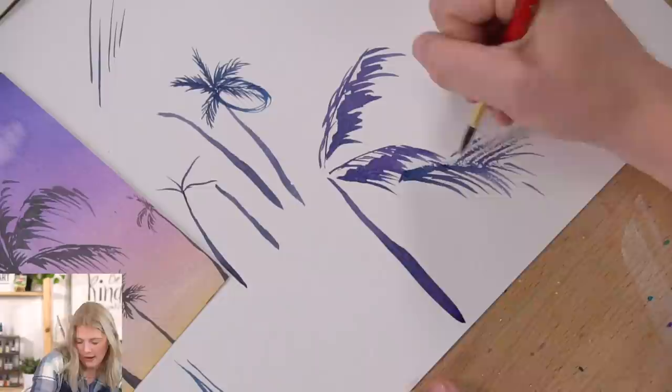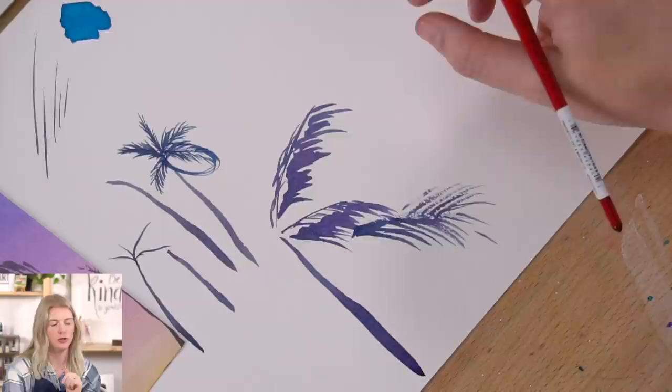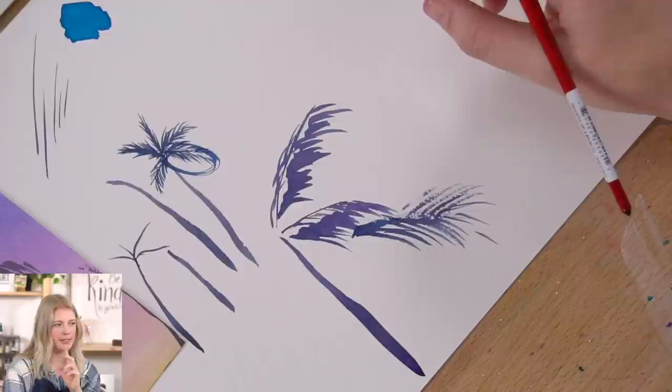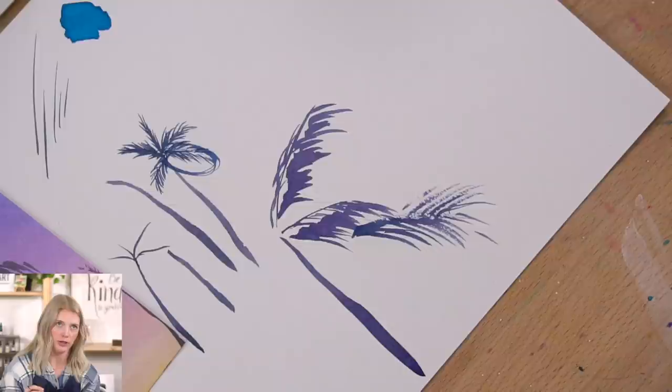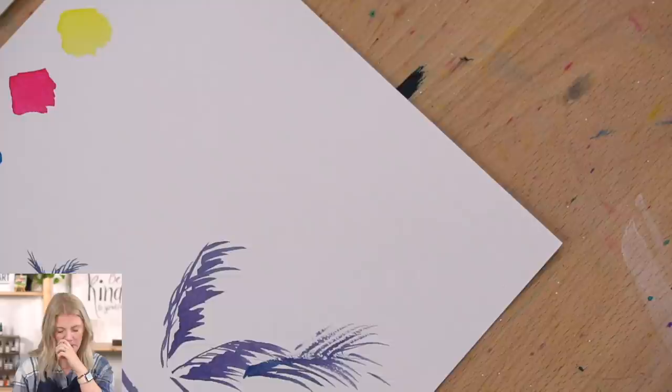Whoa. Yeah. Okay, and one quick note on these larger ones. I did do another tutorial. I believe it's called Tropical Sunset. I don't know. It's a sunset with palm trees in it. And in there, I go over how to do larger palm trees. So if you watch that, it's a similar lesson. But basically, what you guys need to know is when I'm doing, okay, is this on a good close up? Yes, it is. Okay, here's my trunk.